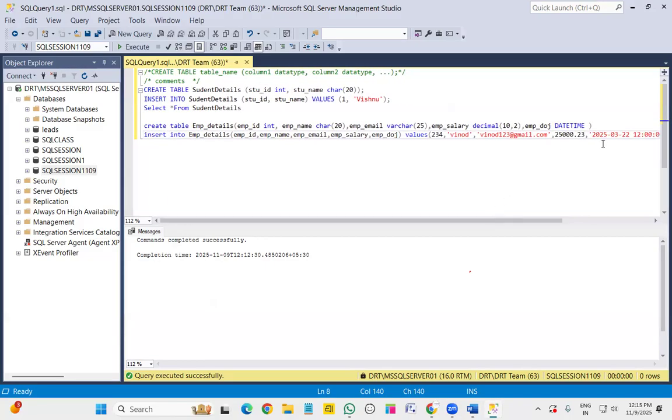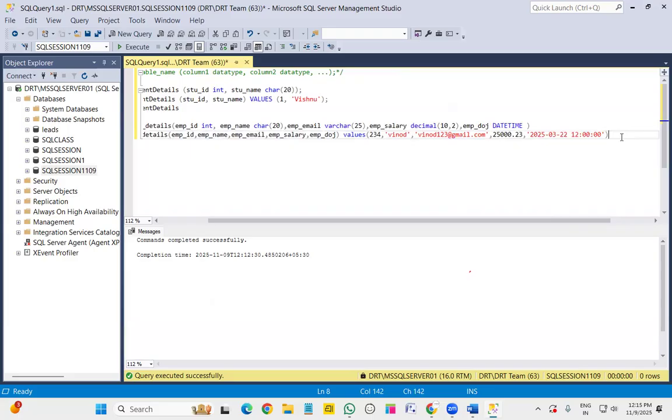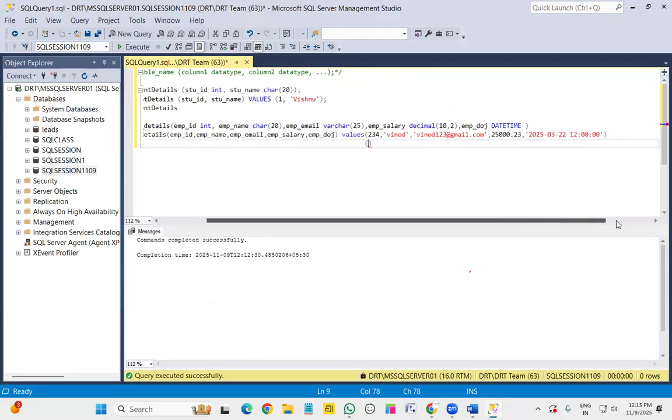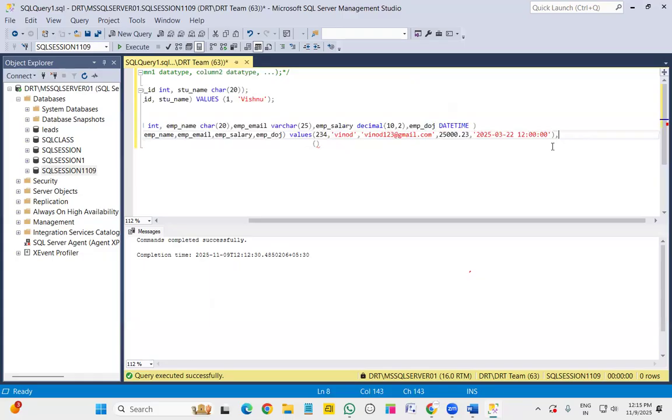Okay. So now we need to insert a few more details also, right? So I will insert a few more values of other employees. Here I will use a comma. So for other details about another person: 235, and I will use this Naga Mallika. And for Naga Mallika, the mail ID.